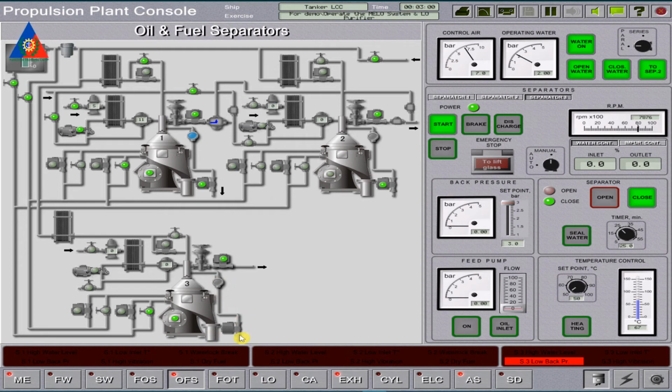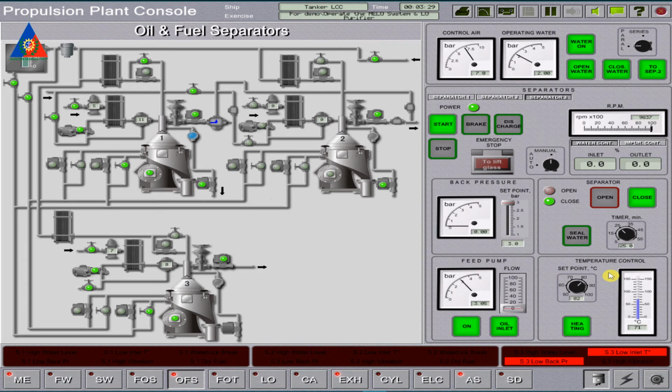Open the fuel inlet valve, turn on the pump for supplying the product to the separator, which is the feed pump button must be on. As this is done, flow valve feeding fuel to the separator is closed. Turn on the heating button and set the required product temperature, set point, controller.